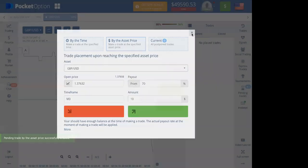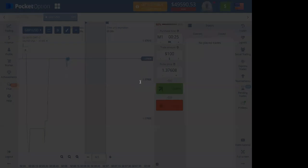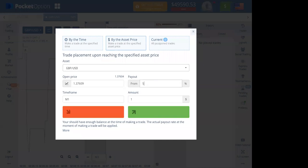Now, how much is this paying out? Let me show you a real-life example. The market is at 608 right now. I'm going to go to pending trades, click by the asset price, and say when the market gets to 609, I want to get in for a 1-minute sell. I'm going to change the payout to 50% because that's how much it is right now, and click sell.